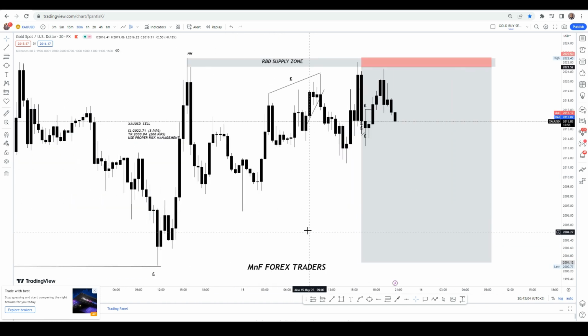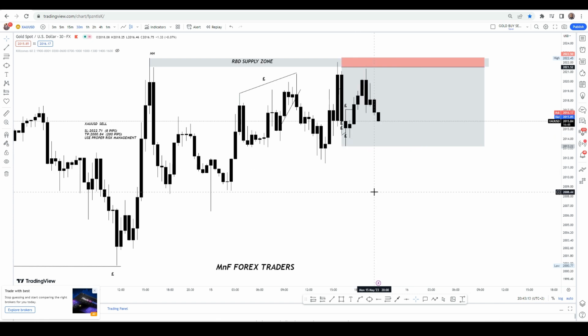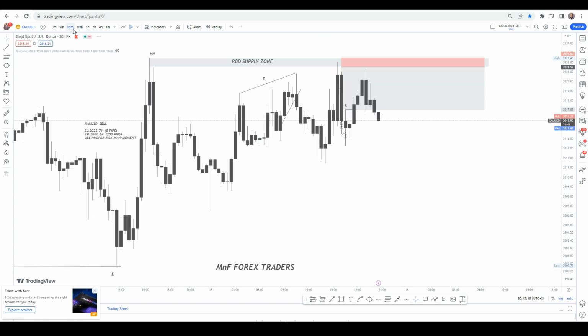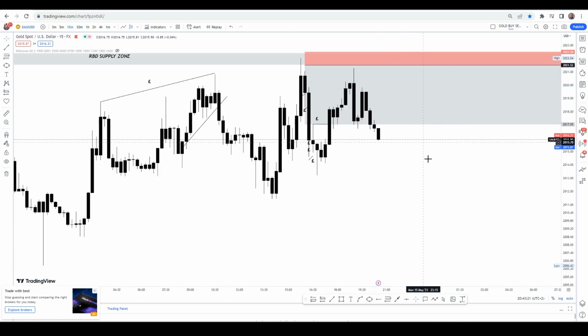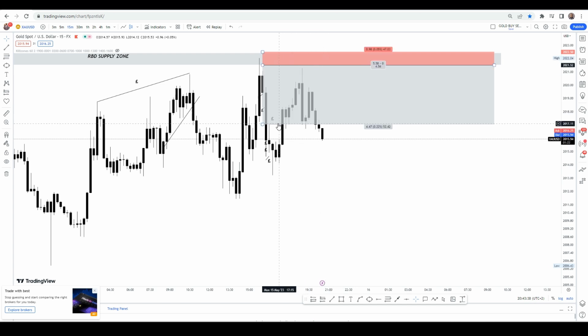Instead of actually getting all that, the market at least went about 90 pips, 83 pips right here, and this was a 1 to 8. And then what I expect from you guys is to get at least 1 to 5, 1 to 4.5 risk reward ratio right here on this particular trade. If you didn't move your stop loss, still okay, because the market seems to be continuing to go to the downside right here. Otherwise, if you're taken out, I expect you to be taken out at this level right here. That's a 1 to 4.5 risk reward ratio, not a break-even trade.